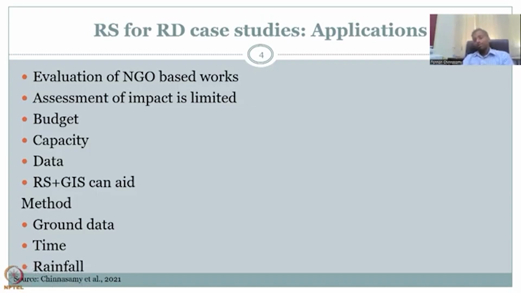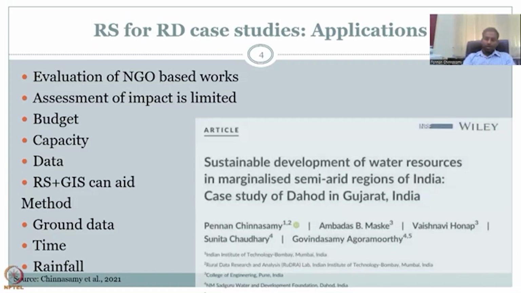One more data we need is the rainfall. Again, even if the rainfall is not available from the ground, we can always estimate it through satellite products, because we have satellite data coverage of rainfall for a long, long period.